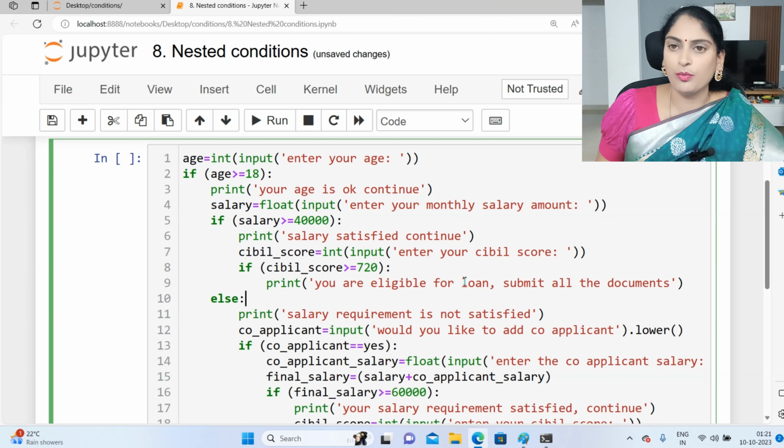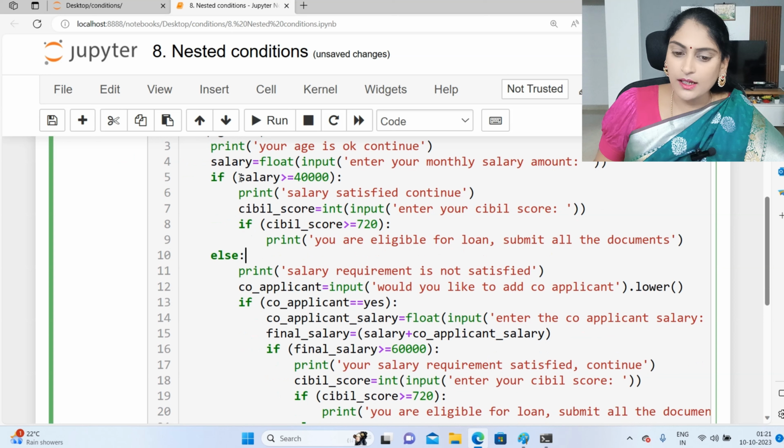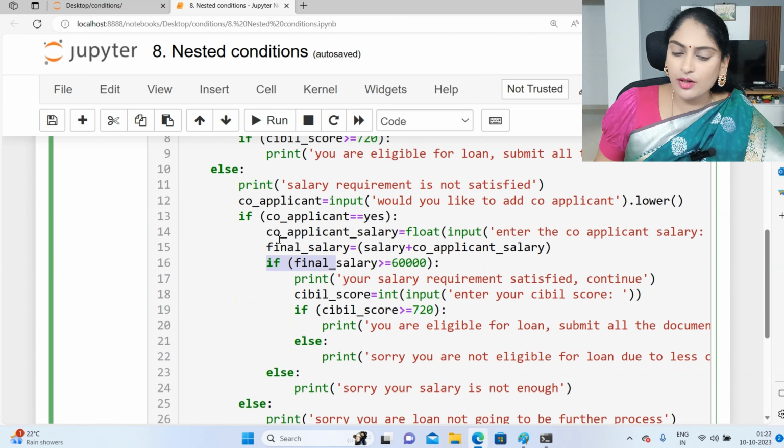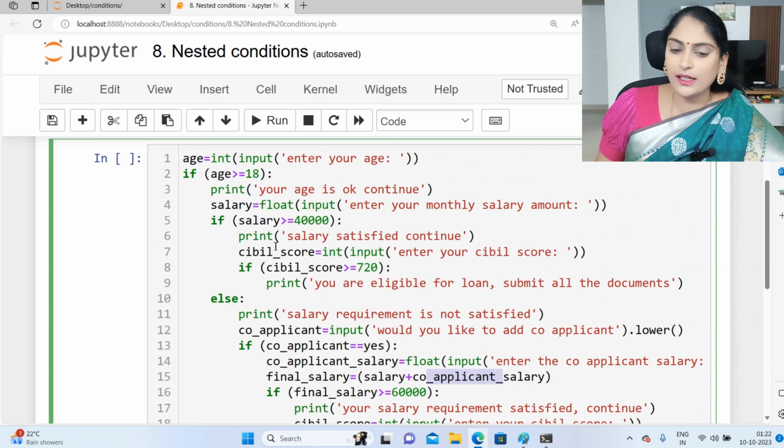verifications, further loan process." In case his salary is not enough, if he is less than 40,000, then we are going to ask, would you like to add a co-applicant? If he says yes, then we are going to collect the co-applicant salary details. After collecting them, we add that amount to the person's salary.